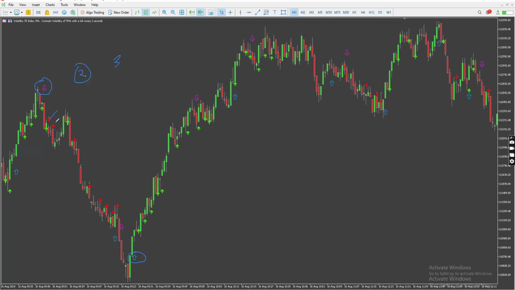Rule number 3. As you see this red arrow, if it comes out like this, you are expecting the next candle to go down. If that candle doesn't go down, for example, in a scenario like this one, you can see this small candle here is a green candle. So that's a loss. What we do again is that we take another trade after our loss using our next take, which I'm going to show you. We have also created a money management system that will recover any of your loss, and you'll see it.